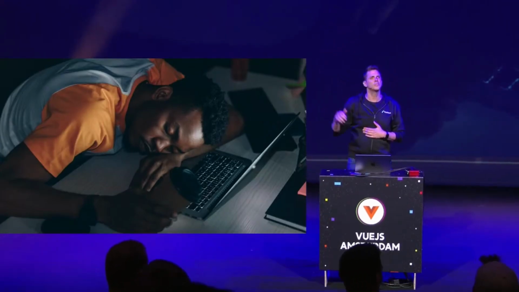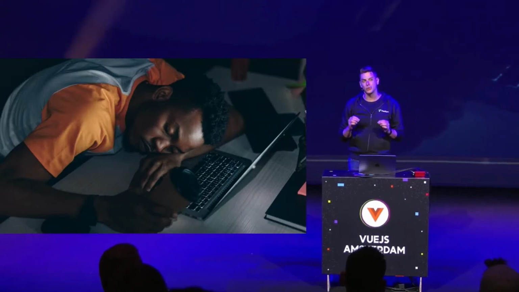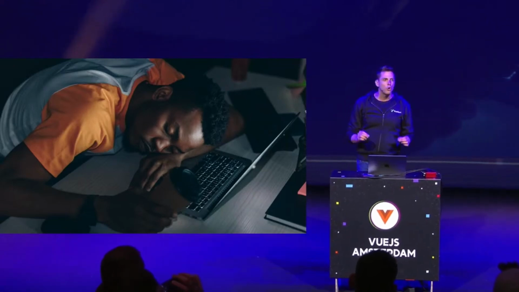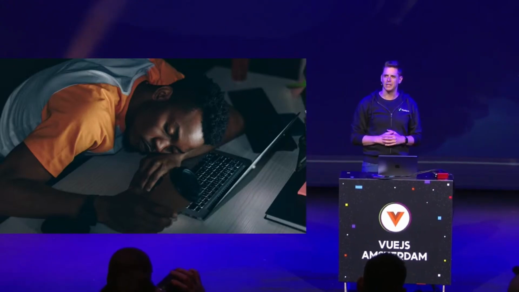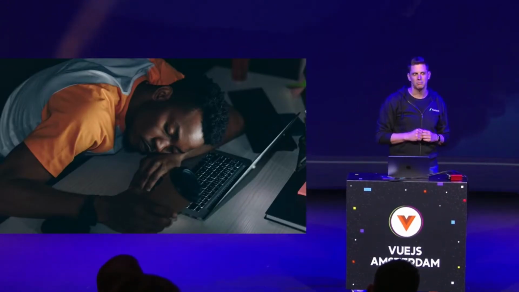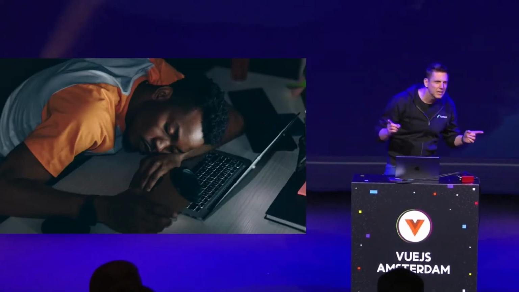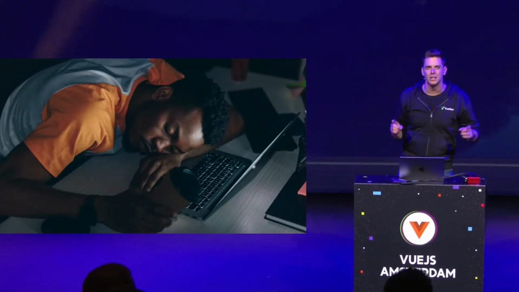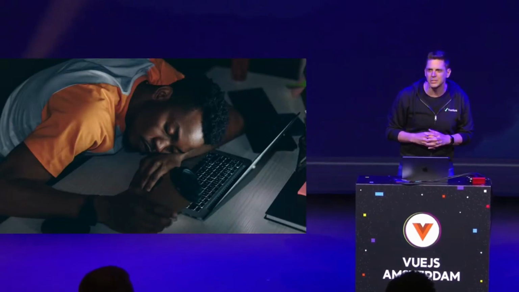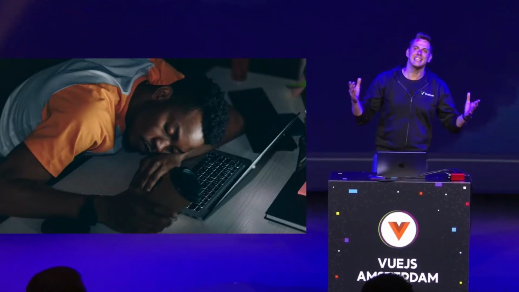Yeah, like almost everyone. This makes sense because if you spend as much as 1/3 of your life with something, of course you want to have the best equipment for it. Now what else do we spend 1/3 of our lives with? Debugging, meetings, useless meetings, composition versus options API arguments. Yeah, so basically it's work.